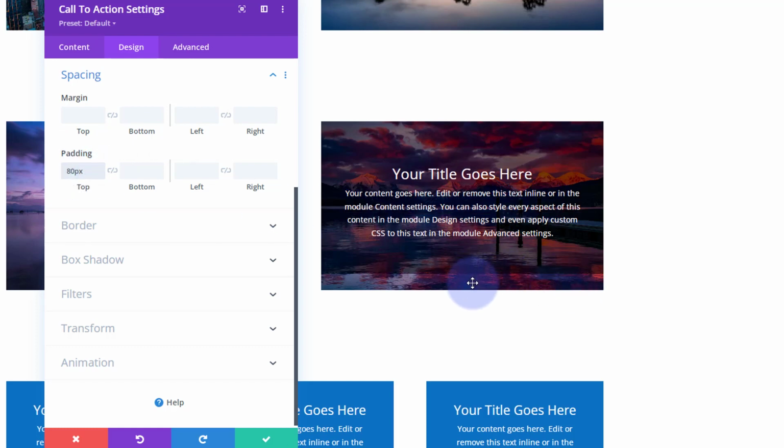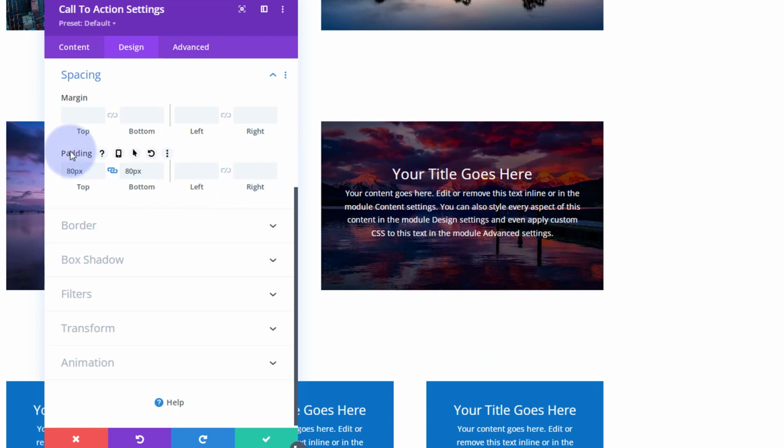That's good. We've still got a bit of a gap at the bottom, so let's put 80 on the bottom as well. You can either type in a value or just hit the chain to put the same value in the bottom there. Yeah, that's covered that fine. Great. Okay, so what we actually want here is to push this thing down out of the way, and when we hover on it, we're going to bring it back up so we can read it.